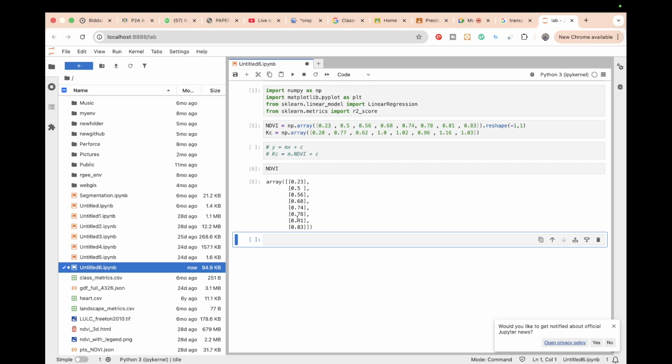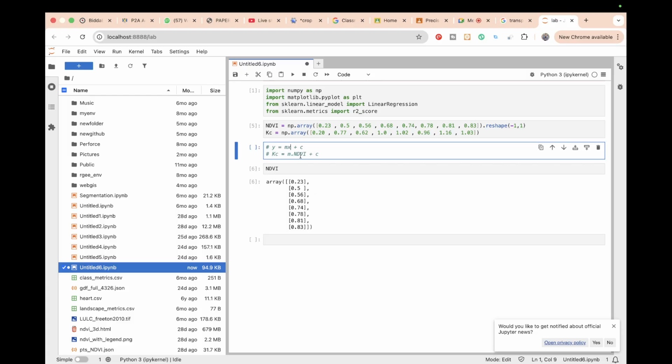So always remember that x is the independent variable. For my equation NDVI is the independent, and the independent variable is always one dimensional. How can I make it one dimensional? Just use reshape with -1 to 1, then it shows this type of dimension.